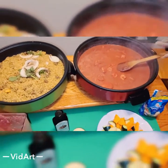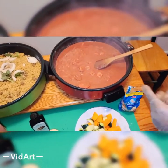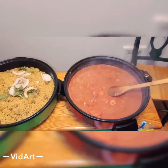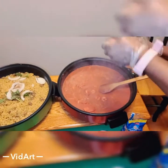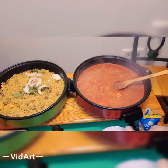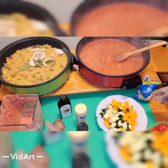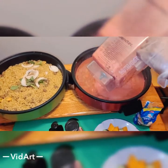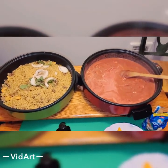So I'm gonna add a little bit of cinnamon, a little bit of nutmeg to my sauce. I don't need a lot, just for the smell. Oh yeah, season. Now I'm gonna put the rest of the peanut, and I'm gonna add my squash.